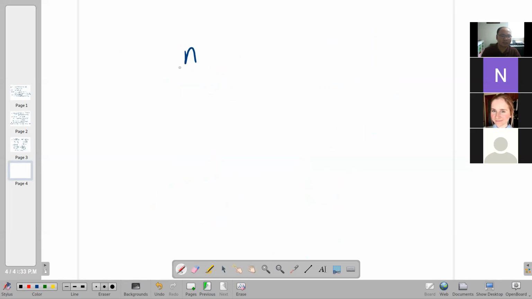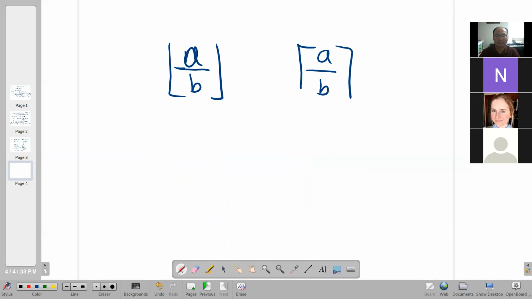So how do you compute, in general, A over B floor and A over B ceiling without using floating point numbers? In C++, if I just write A/B, that's dividing and rounding down, getting rid of the fractions. And if I want to round up, the way to do it is to add 1 less than the denominator and then divide by B. And that will round up.